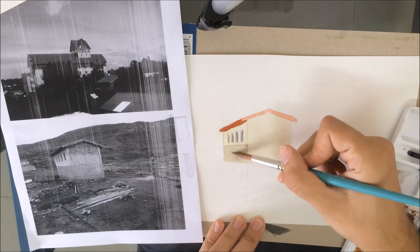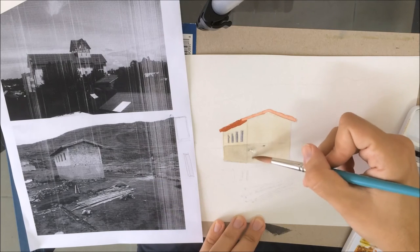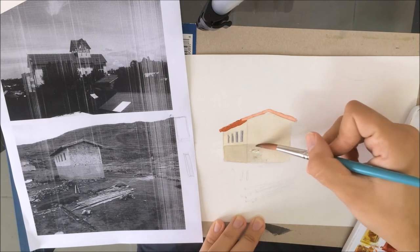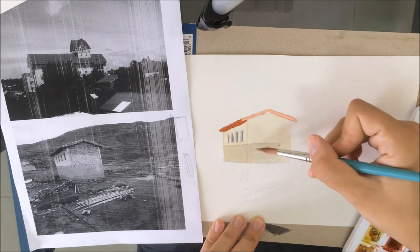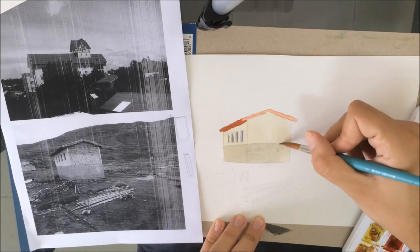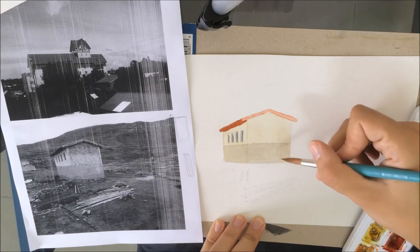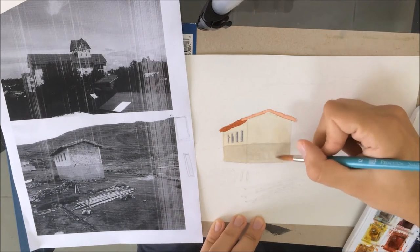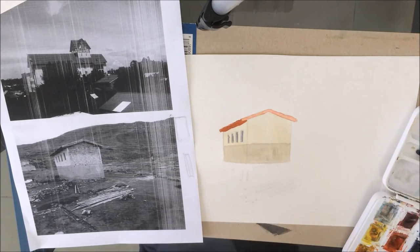If you're not sure and you're afraid to go too dark, remember that you can always use a brighter tone than you think you'll need, a brighter value, sorry, and later on just add another layer to it. But if you go too dark, that's a different story and it requires some more complex techniques. You'll need to lift some of the paint, and it's better to be safe sometimes, just go with a little bit too much of a bright tone and later on correct it. So that's basically it for the lower part.